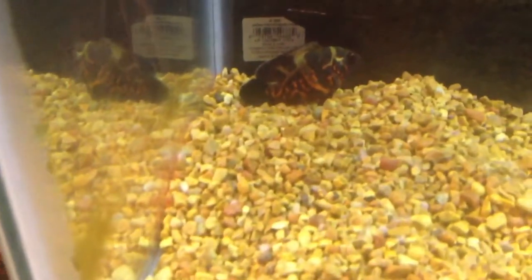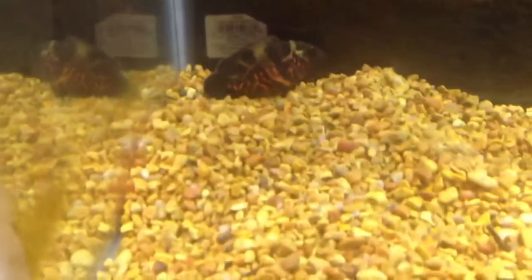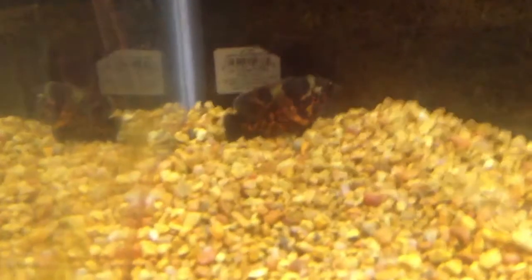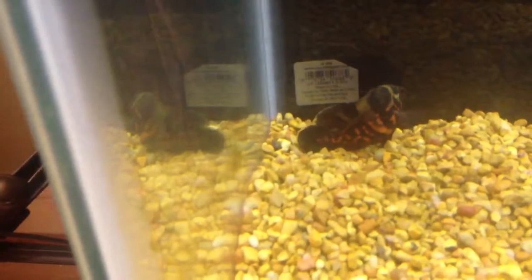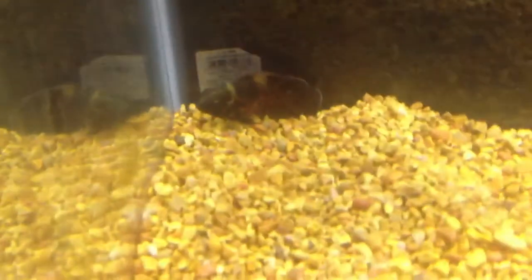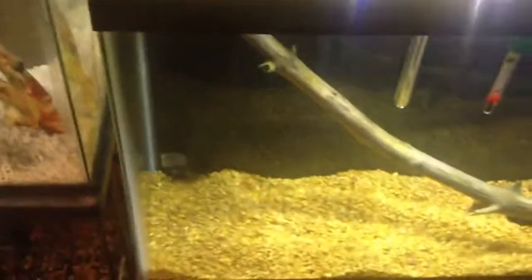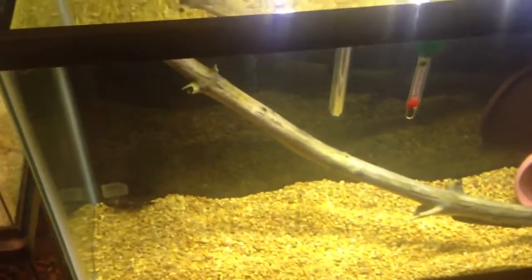I put Oscar in this tank the other day. Sorry about the shakiness — I'm a little worried about this guy today. He was swimming around yesterday and he's eating, but he's bottom-sitting now. When I turn the lights off he's all over the tank, but with lights on he sits on the bottom. He's not breathing hard, so hopefully he pulls through. I added some salt and turned the temperature up a little bit.